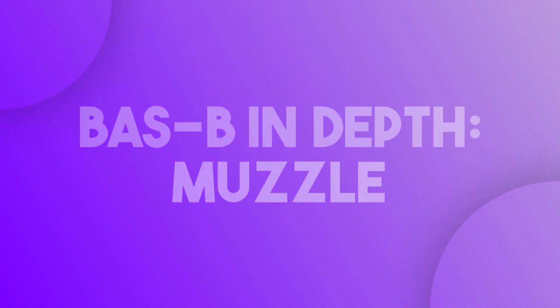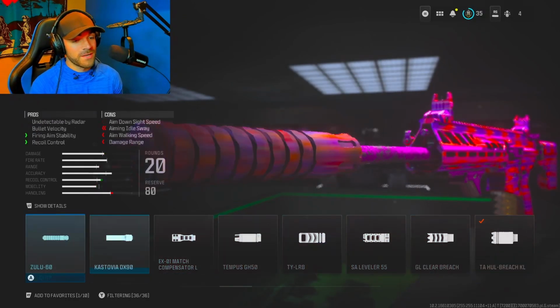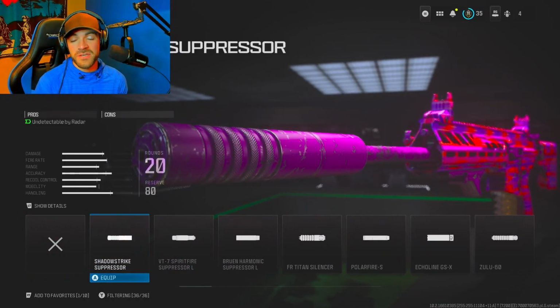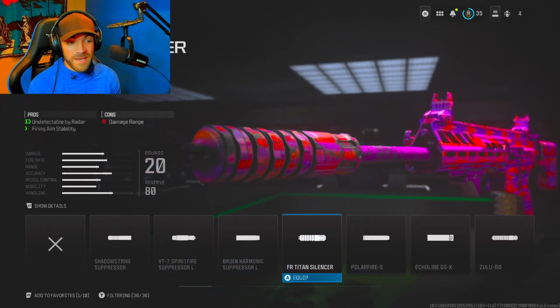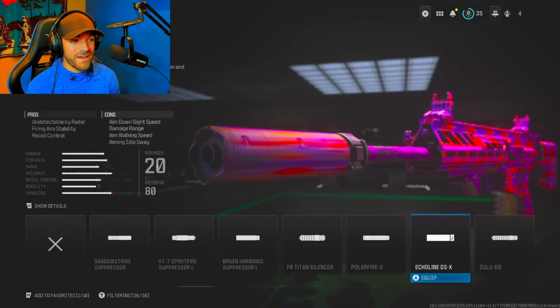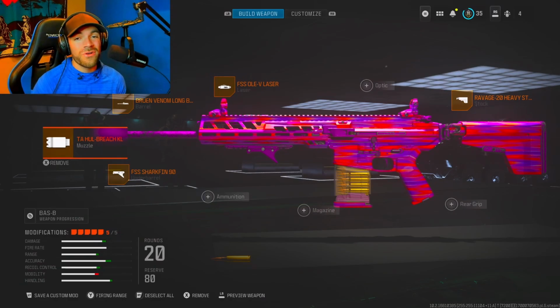All right, so for the muzzle, I recommend the Hull Breach KL, and the reason for that is this gun's got a small mag, right? 20 bullets, and sometimes you run out of bullets, obviously, and there's someone right next to you. If you had this increased melee damage, it does help, I swear. But if you didn't want to use that, you can just use a suppressor. I think that's fine. The rest of these, I'm not a fan of because ADS speed, sprint to fire speed, damage range, you know, all that stuff, the cons, it's just not worth it. Not worth it, right? Because the base stats are already so good on this gun. We don't really want to decrease anything if we don't have to.